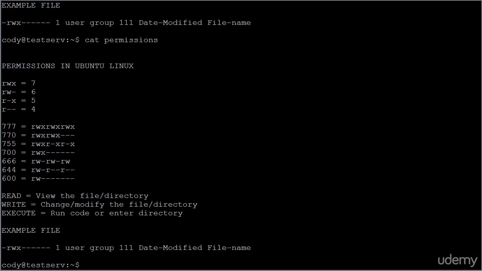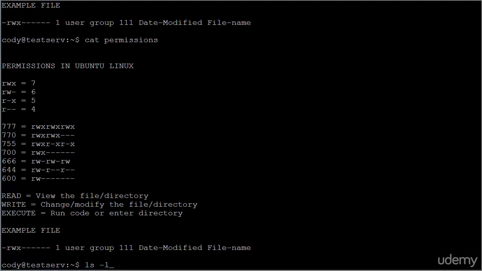If you look at the top of the screen, you'll see example file. Underneath that, you see a hyphen, an R, a W, an X, followed by a bunch of hyphens and some more information. What I'm showing you there is an example of the output that you would get from issuing the ls command followed by the L option. We've talked about the ls command already for listing the directory contents. It's still going to do that, but if you use the L option, you'll be invoking the long format, which is just a little more verbose. You'll get a little more information when you issue the command.